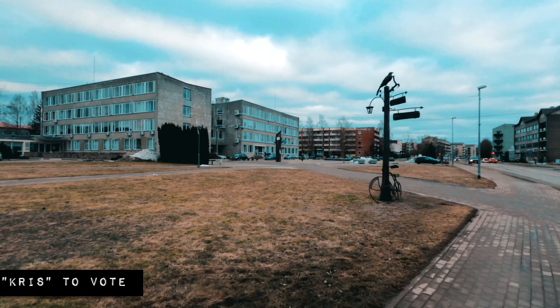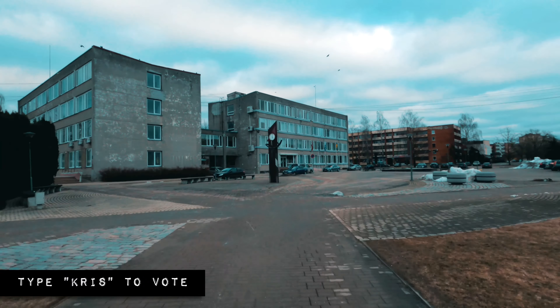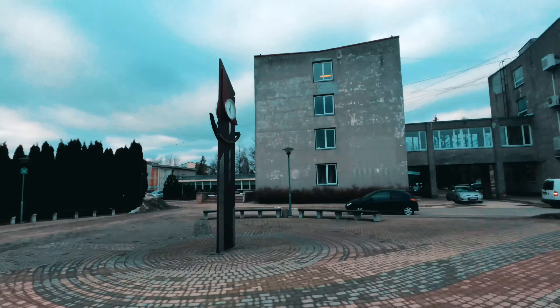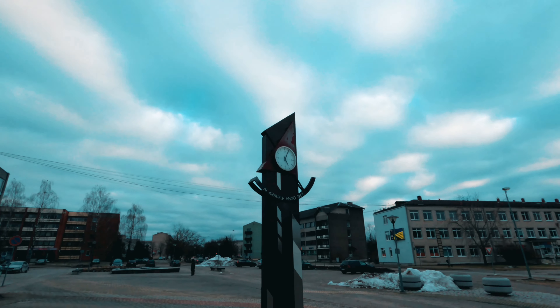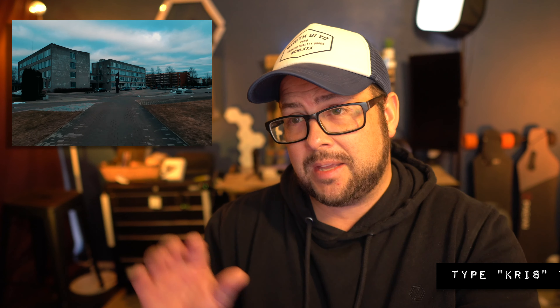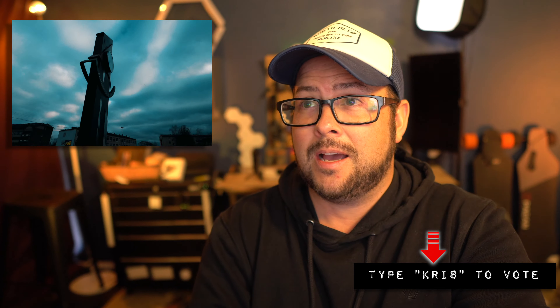This is from Chris. I actually don't know the location — I probably should have asked — but I'm sure we'll get a comment about where this is. This is really cool what Chris did. First of all, sideways hyperlapses are very hard to do, and it's really good to be able to slow down and spin around, especially around that clock. That was really cool — those are not easy.